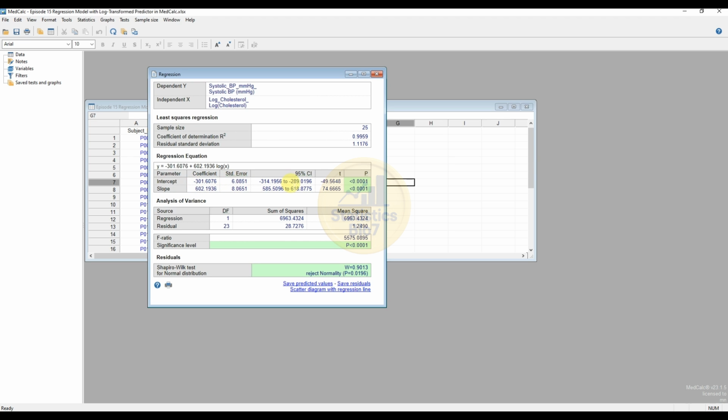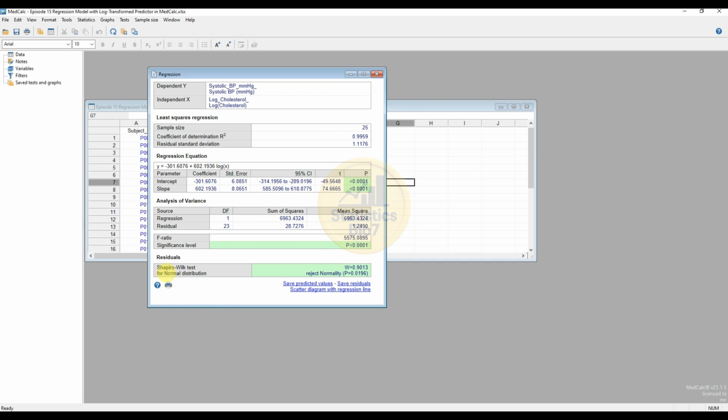Then the table for the regression equation shows the parameters, intercept and slope coefficients, the standard error and 95% confidence interval, and the t value and p value, which is less than 0.0001. The analysis of variance ANOVA table shows the source, degrees of freedom, sum of squares, and mean square, and the F ratio value is 5575.0895, with significance p less than 0.001.